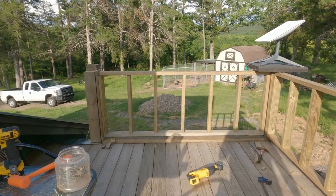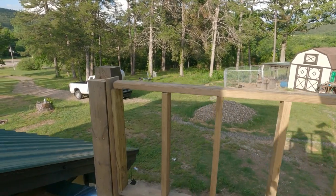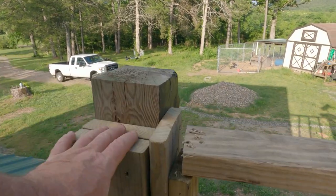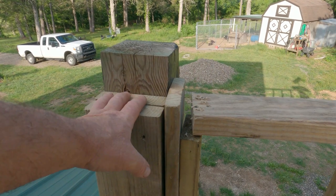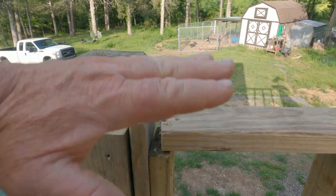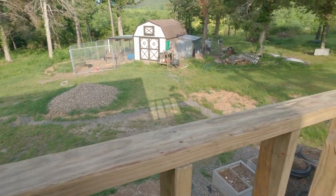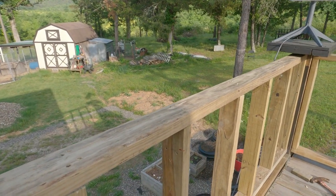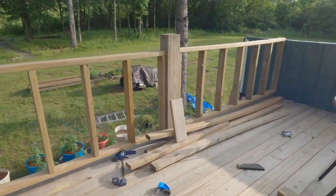Now that on the end, that's a victim of, I had to add out to this. This is all going to be covered and painted. And I had to build this out. It's terrible. That's because this pole is so crooked. That's how far it was out. It wasn't like that when I set it. So, but this is going to have, where's my piece of board?